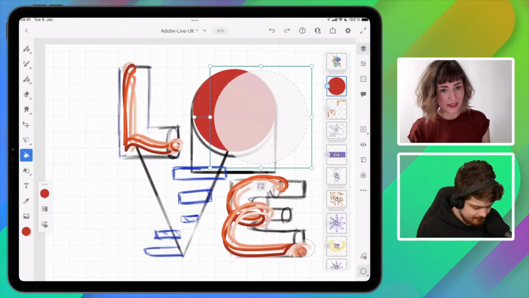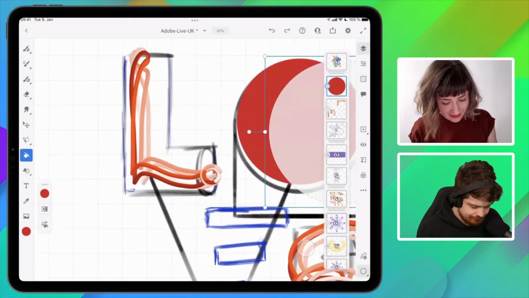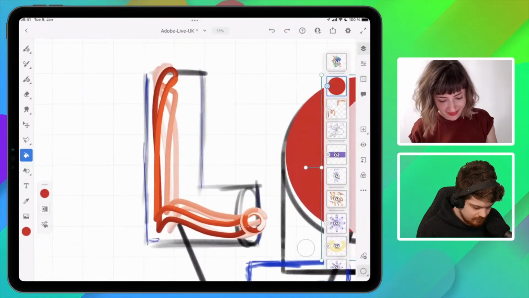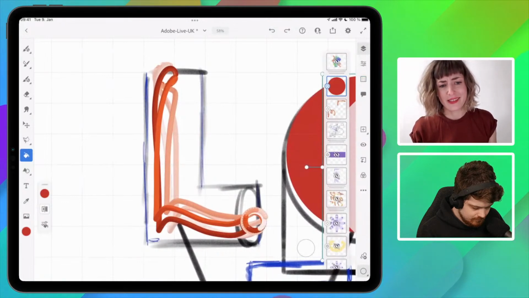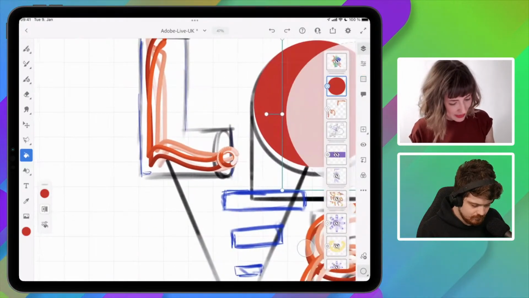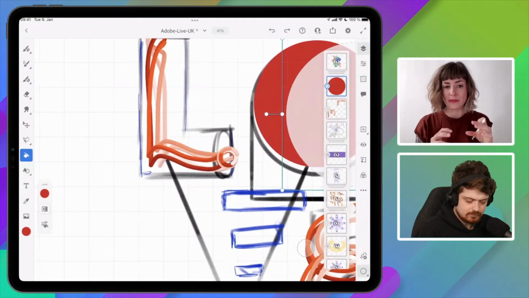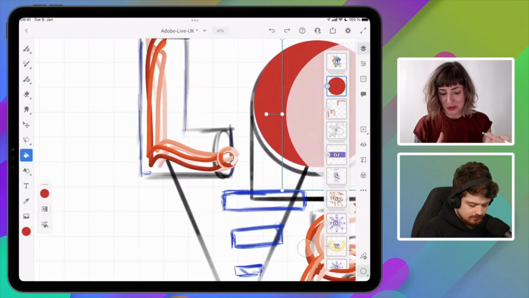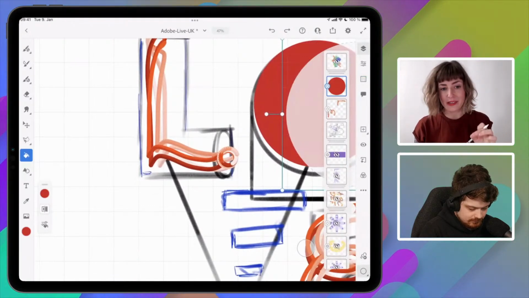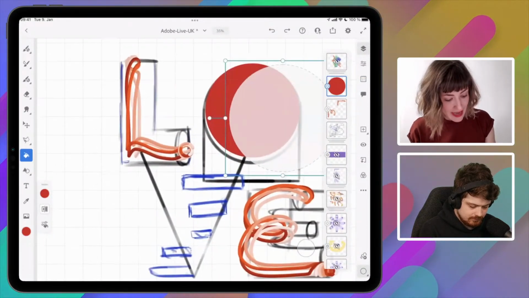So I went back to the initial concept, initial scribble I had of the composition of the word love, and I added those brushes here. As you can see, it looks almost like one of those neon signs, but it's created with the dot brush I had. And whenever you have certain particles that are not connected, it really uses their separate shapes to create this brush, and it looks really nice.